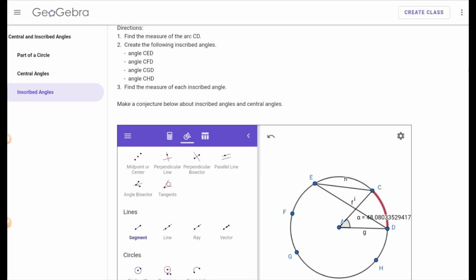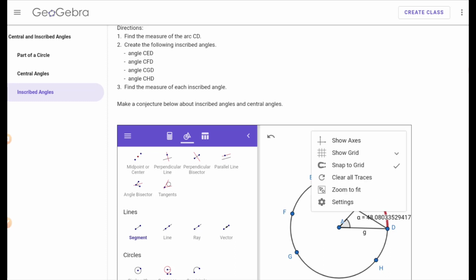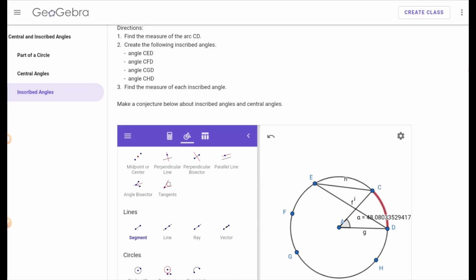And again, if you wanted to, you can also change somewhere in here, I think you could change the color so it looks nice. But now here's my angle that I'm talking about. And then you're going to find the measure of the angle. So once we're done, I want you to find the measure of that angle and all the other ones. All right, this one might get a little busy. You might want to blow your full screen up on this one so that way you can see everything. But again, once you're done, you have a few questions to answer, and there's a relationship you're trying to figure out.